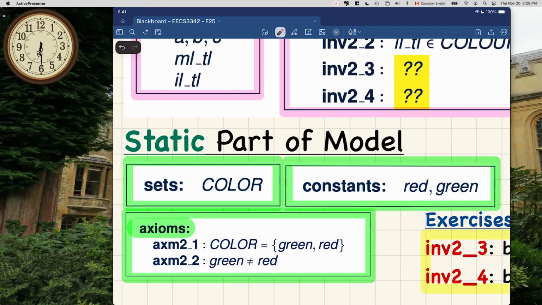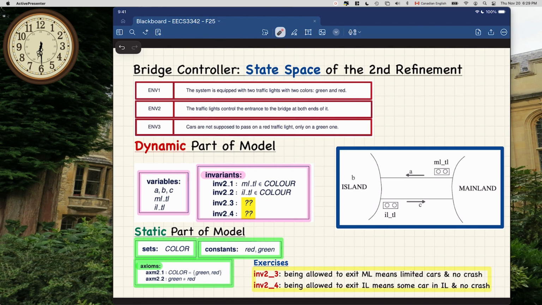Pretty simple constants, the axiom part. And for variables, just a reminder, A, B, C, they come from M1. And ILTL, MLTL, the 2 traffic lights, they are the new variables for M2. But of course, they are all accessible for us to use.